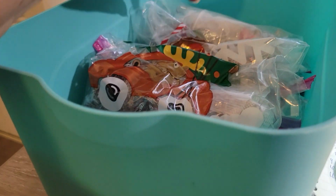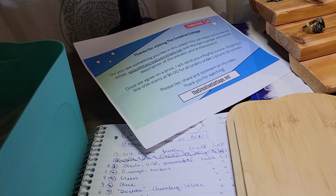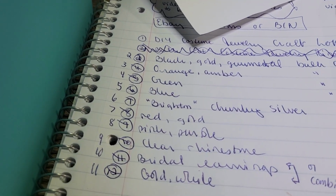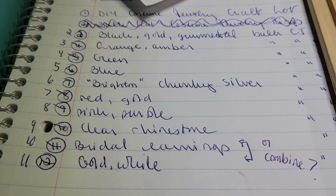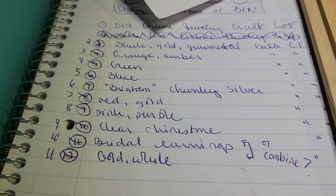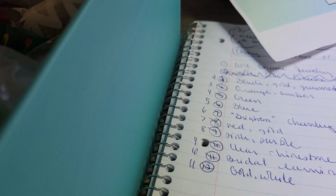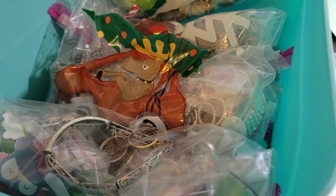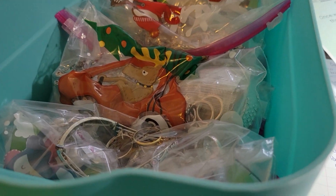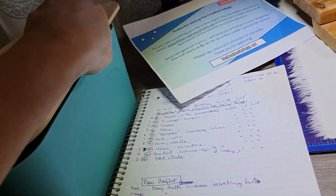So I'm thinking I'm doing these mixed lots, and I'm starting to get a pretty good collection. I'm going to do by color, so you can see, if you can read my chicken scratch, it's kind of what I'm thinking of doing. There'll be a black lot, a clear rhinestone lot, like here's the clear rhinestone lot. There'll be a pink lot, a blue lot, a green lot, etc. And each lot will probably have 15 to 30 pieces. So we'll see how that goes.